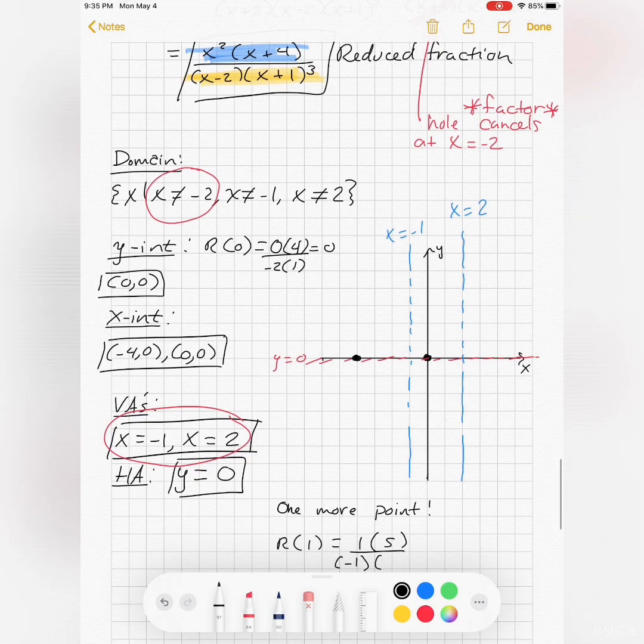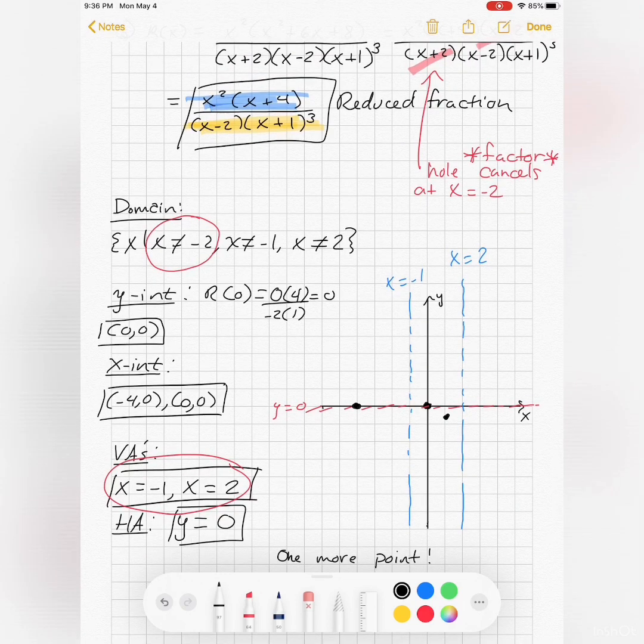Let me plug 1 in that reduced fraction. So what would that be? -1 times 8. So I don't care about the value so much as I care if it's negative or positive. Because I bet you with that information, knowing that at 1 the function is negative, I could now complete my graph. Okay, because now I can use the multiplicities. So let's see. The multiplicity of x equals 0 is 2. That means the graph touches at x equals 0. That's interesting. So I must have something like this then.